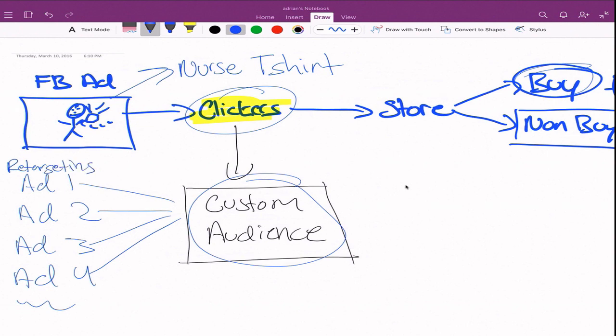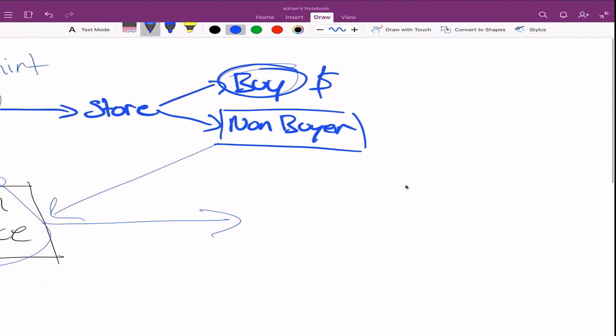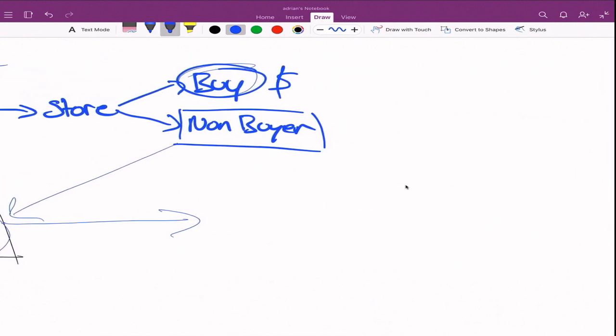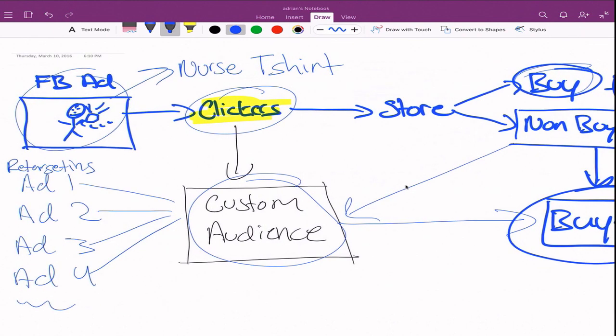Now, the retargeting ad is going to send this exact same ad out right here, okay? Again, and it's going to show it to everybody that previously clicked it. And what's going to happen is these non-buyers that are in this custom audience are going to see your new ad. They're going to click it, and guess what's going to happen? Inevitably, some of them are going to turn into buyers. So you've turned some of your non-buyers into actual buyers, okay? Because you retargeted them in this custom audience.